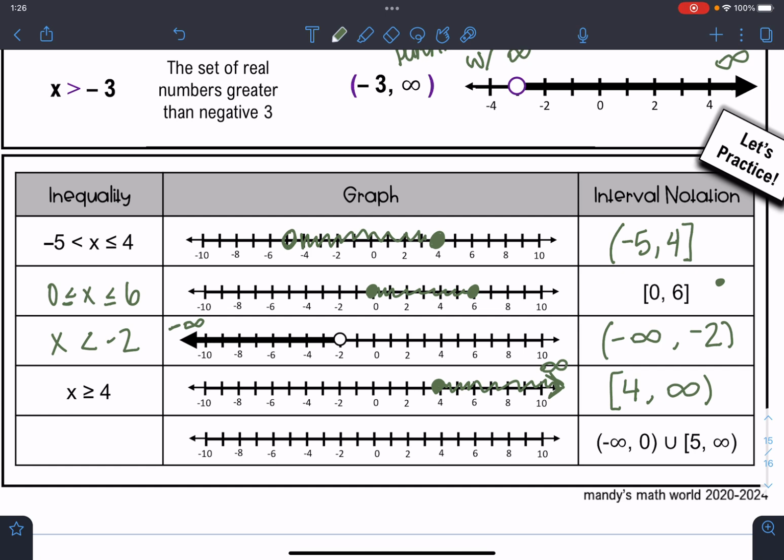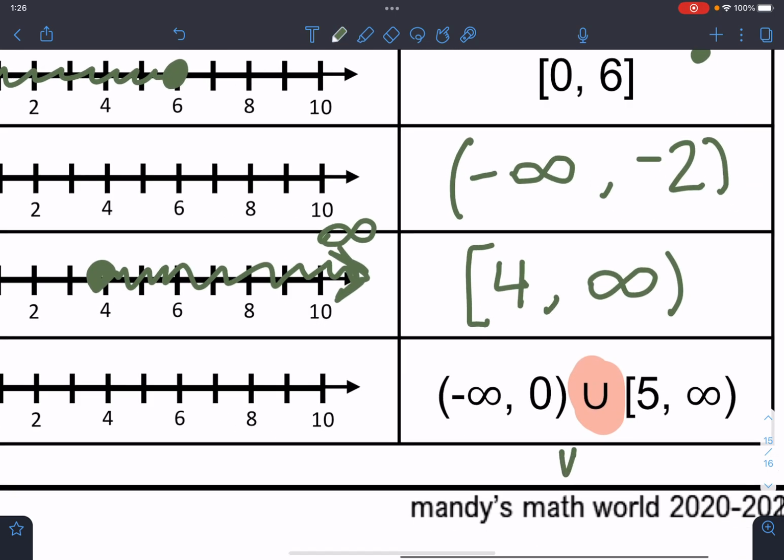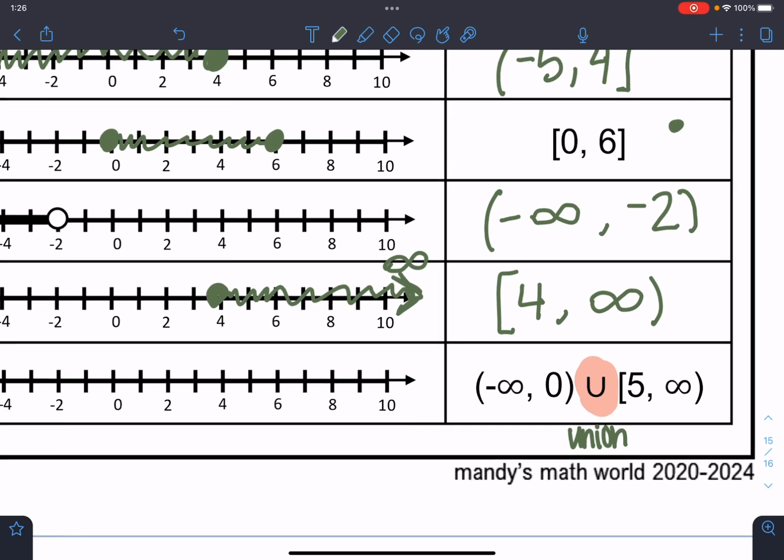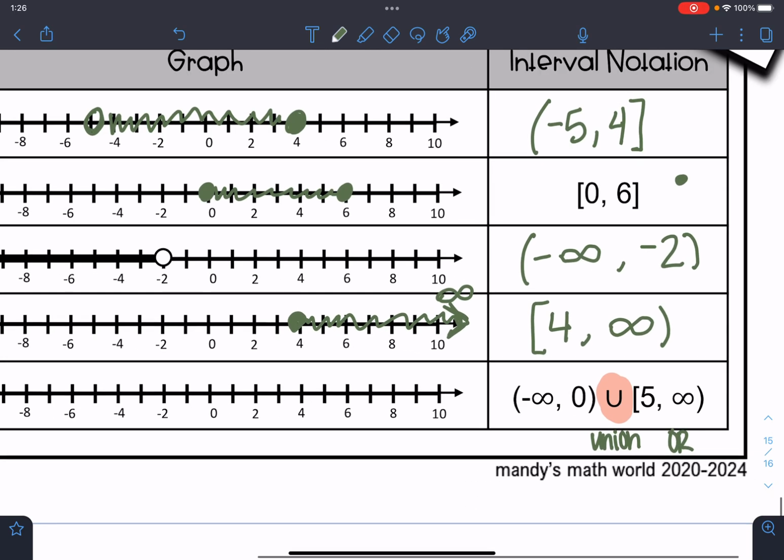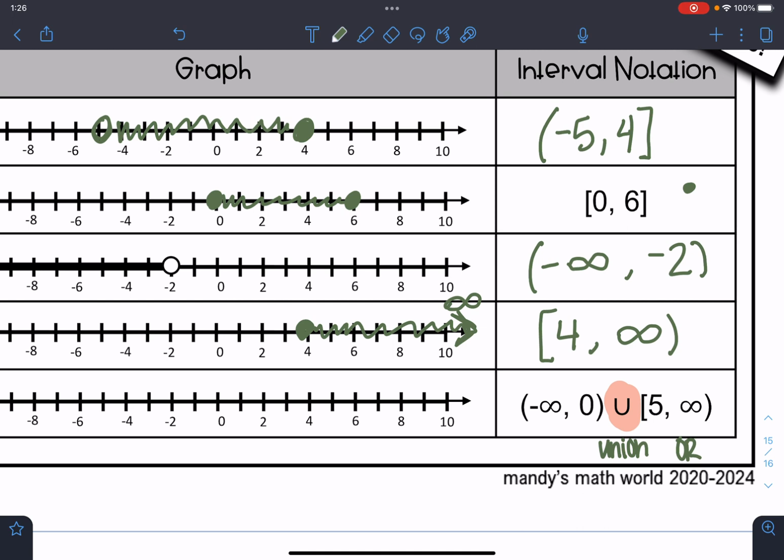Okay, last one here. So this symbol, union, I remember that I told you guys it would come back. So this is that union symbol, okay? So that is the or inequality. So if you need to look back at your notes on that, union means it's an or inequality. What we're saying is we're either going to have our range go from negative infinity to 0, or it's going to go from 5 to infinity. And so we want to keep that in mind, that this is the or, so therefore these are going to shade out. So we got to have that memorized, that the union is your or inequality.